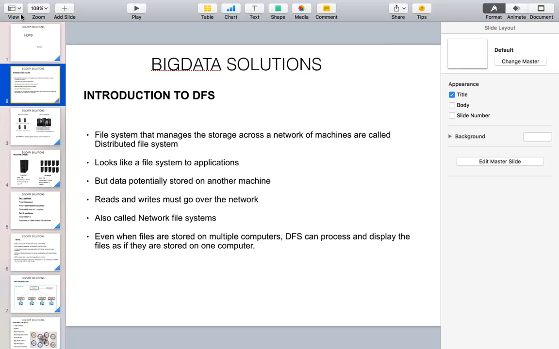Right? When it comes to DFS, we have to handle the socket programming and all. We have to say how the data has to transfer from one data node to another data node. There is socket programming in Java, and the programmer has to take care of that. But when it comes to HDFS, the Hadoop framework has that functionality by default. We no need to handle any socket programming.